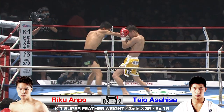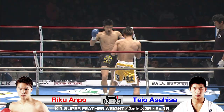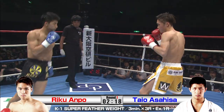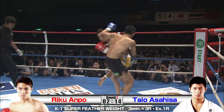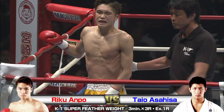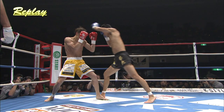These guys have a bit of a, not a bit, a lot of a karate background. So what should we be expecting from a karate background fighter? Well, I think we'll see sharp hands on both of these guys. Stiff low kicks, low blows, as well as good high kicks. I'm surprised to see some good high kick action there. That was not high, however, that was low. That one was low. Ooh.